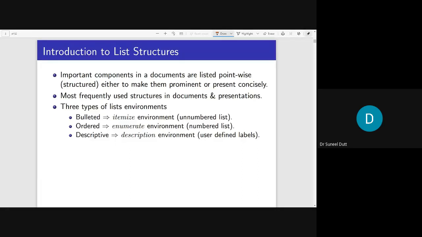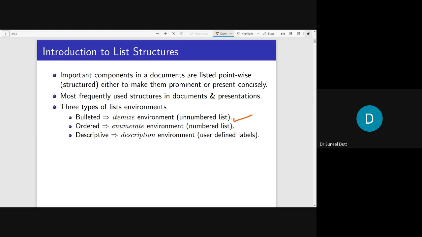So LaTeX actually provides three types of list environments, which have been listed here. One is the bulleted one, which is specifically useful for the unnumbered list. And how to call this environment is through the itemize environment, right? So the itemize environment will provide us an unnumbered list, or a list in the bulleted form, right?